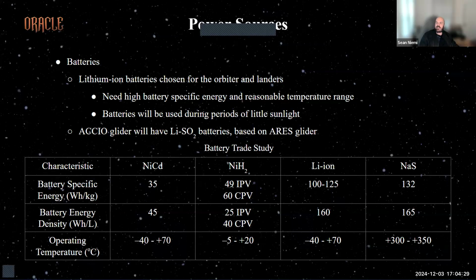I'm willing to bet the ISS, which has been in orbit for what, 30 years now, has a much longer orbital life period than yours. Yes. So not only is it getting significantly more solar energy poured into those batteries, it also needs to last for a significantly longer length of time than your mission. And so those requirements will both tie into the batteries that get selected.